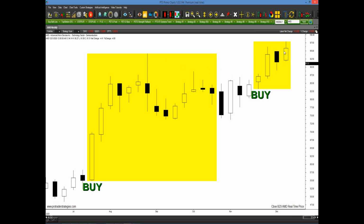Okay? Remember, the beauty of the tool is that it's just highlighting these really nice, strong, extreme trends. This is where you want to be in the market. How you decide to enter, exit, place your stop is entirely up to you. The good news is we provide you with multiple ways to do that. We're not going to just leave you high and dry and say, well, figure it out yourself. You got a yellow block there. Good luck. I hope you get out at the top. No, we're going to show you a lot of ways because ultimately we want you to make your own trading decision.